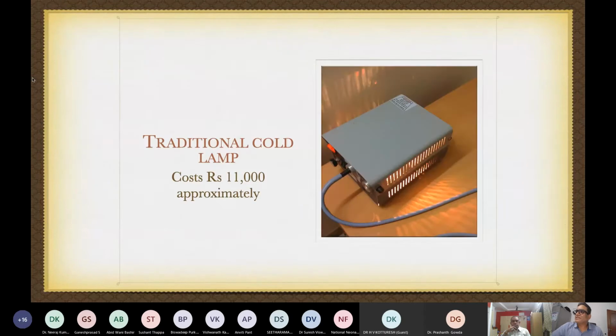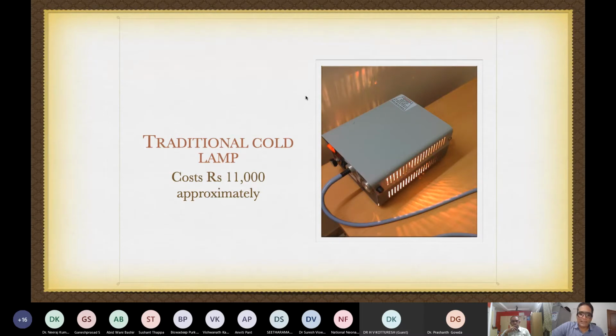Now, what happens is traditionally we use the cold lamp. Again, we were using it in the UK. So what happens is there is a box and there will be a light source there and there will be a fan there. And this light source will provide very bright light, and this bright light will travel through this tube, which is placed at the baby end. And because the light source is far away from the baby end, it doesn't get heated, and hence it was called a cold lamp.